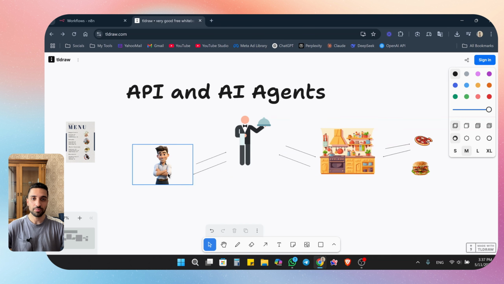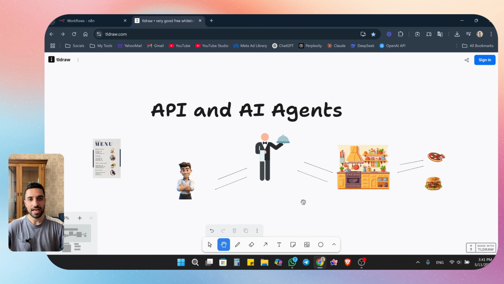We want something from the service, but first we need to understand how to make our request to that service. Then we call their API and give our order to the API, and the API takes our order to the server. The server puts the information inside our order and sends it back to the API, and the API takes the order back to us, and then we are able to see our order or our results.